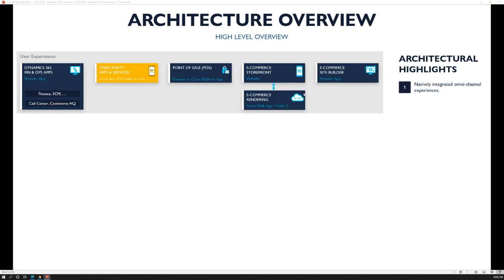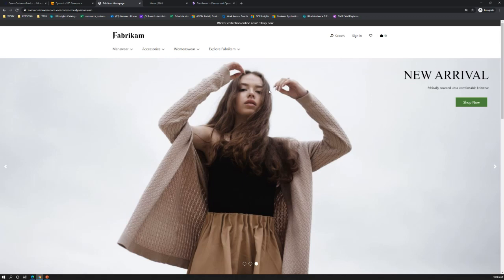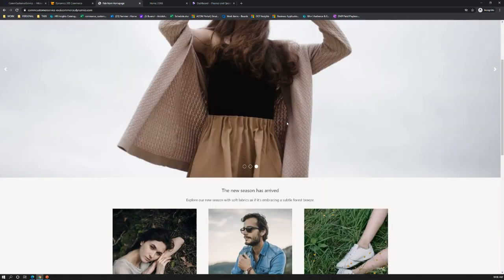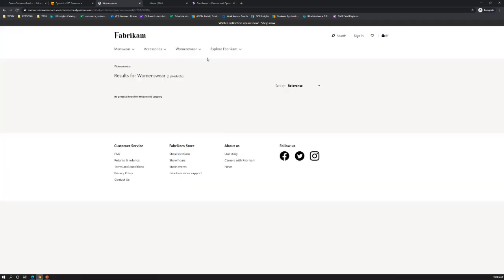And if I go over here to show you guys a sample website that we have. This is our demo website. It's our Fabrikam website. So as you can see, it's a full-blown e-commerce solution. You can browse the product catalog. As I click here, as it's loading, you can browse the product catalog. In this case, there are unfortunately no products available over here, but you can also go and do a full-blown checkout experience.